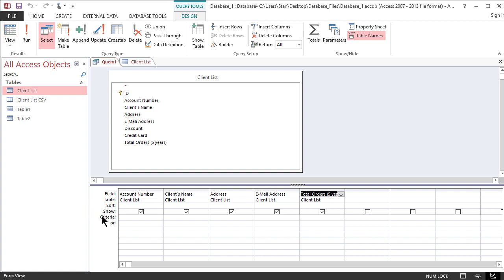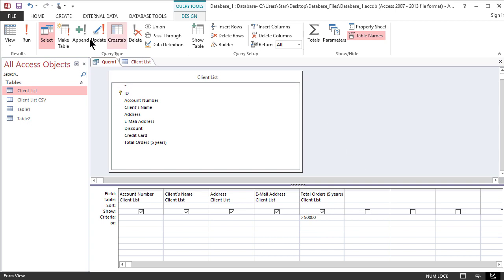Now I have a Criteria row here. What it allows me to do is filter data above or below a certain amount, or pretty much enter a filter. So for my total orders, I think I have orders from 4,000 to 99,000. Let's say I only want to see certain orders in this query. I just want to analyze it a little bit more or for some other reason. So I'm going to click on the Criteria field and type in more than 50,000. Okay, so feel free to pause this video at any time if you need to enter information or follow along.